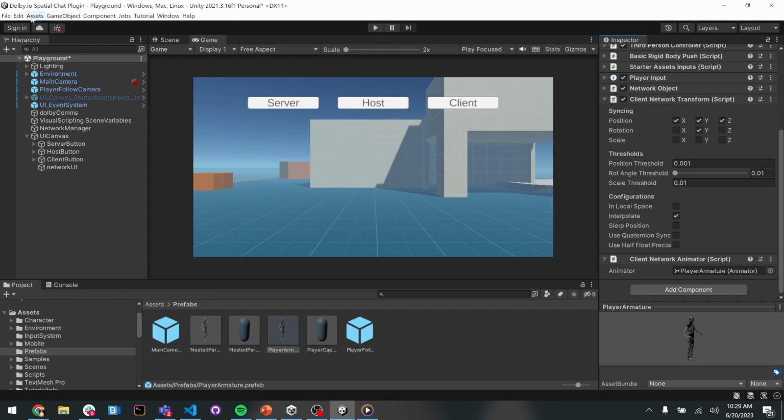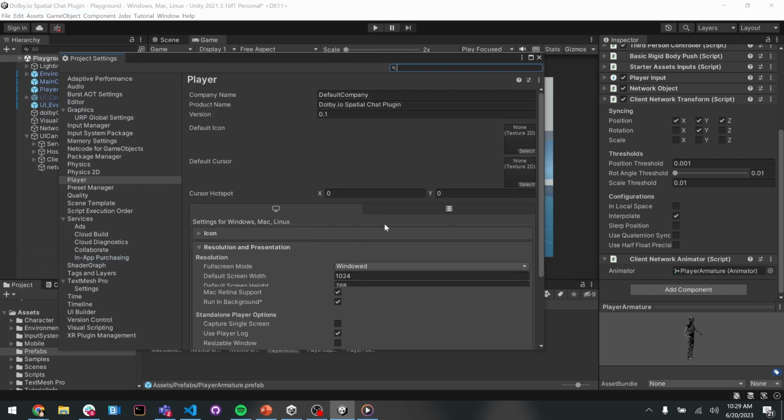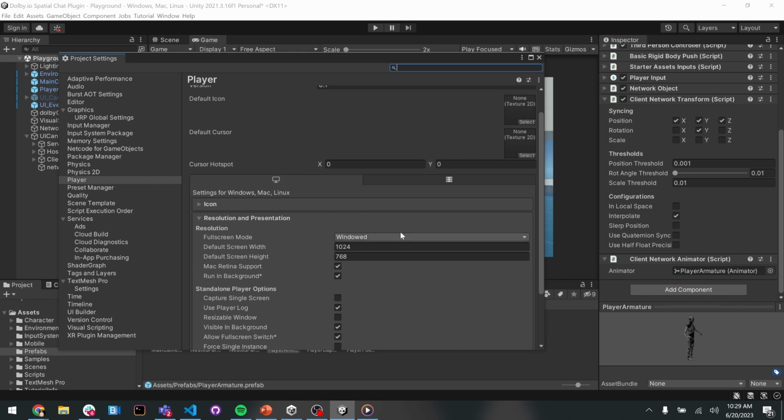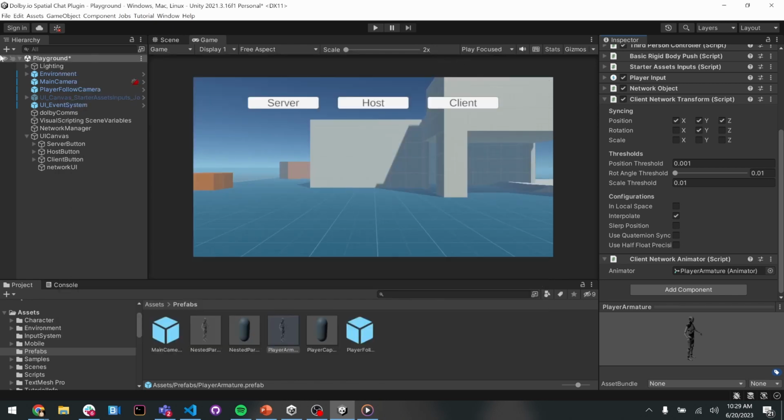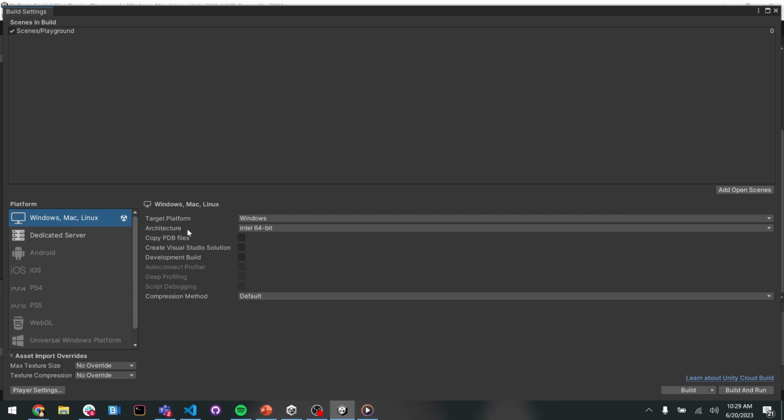There are a couple quality of life features that we want to add. The first one is we want to come to Edit here, Project Settings, and we want to make sure that the resolution is set to window, as this is going to help us test. Additionally, in the Build settings, if you're using a Mac device, make sure that you assign names and permissions to the microphone and the camera. This is really important because when you actually run the game in a Mac development environment, if it can't access the camera or the microphone, it's not going to work, and it's also going to throw an error. So you need to do that. But from here, we can click Build and Run.